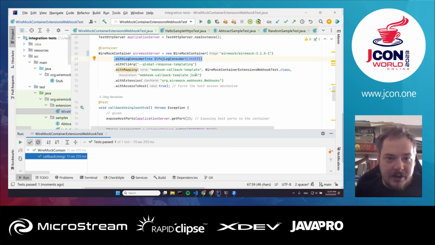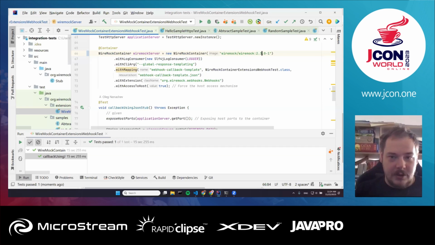But what we can actually do, let's try breaking the thing a bit. So for example, I can take an old version of WireMock. Okay, let's start from that. I have no idea what will happen. And here, for example, we disable the extension. So it shouldn't even start, I guess, but let's see.